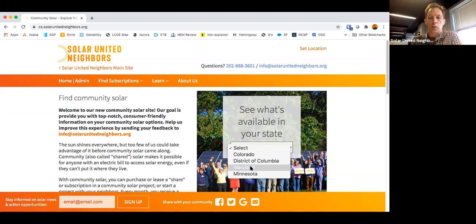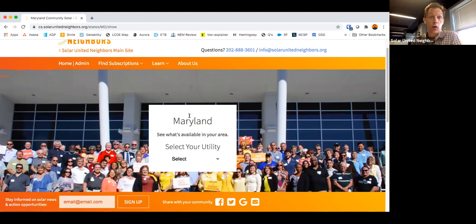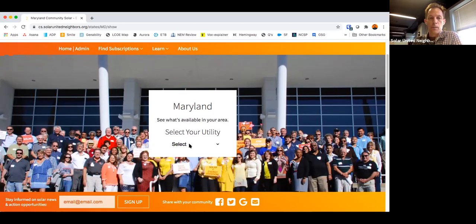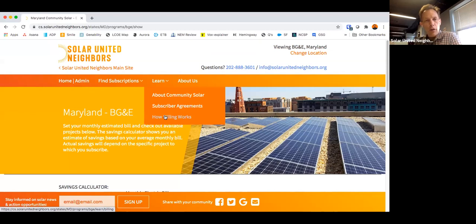I'm going to use Maryland today just because we've had that state the longest and we have the most offerings listed here. How the offerings look and where they are for a lot of these programs, and Maryland is no exception, is based on utility area. There could be exceptions or examples that are different. In Minnesota, for one example, there are rules about adjacent counties and where you're able to access a particular project. So it varies by where you are. For here, we're going to go into one of these utility areas. We'll go into BGE.